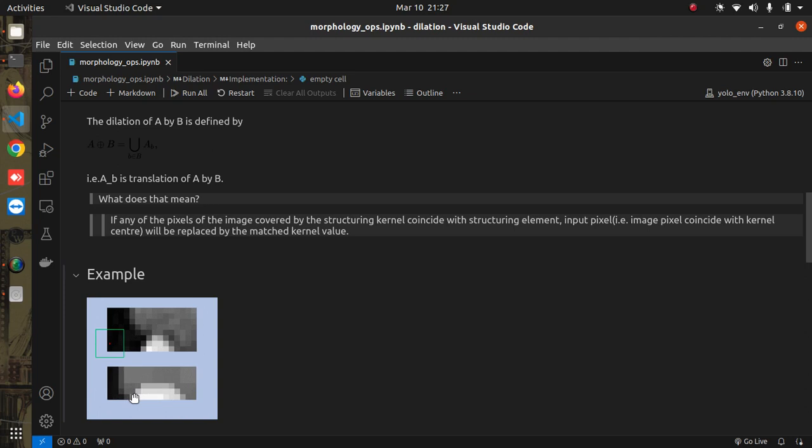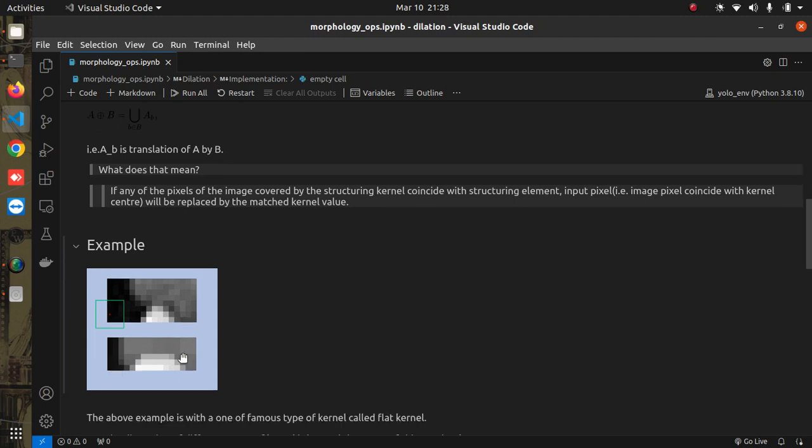In the upper image, my input image, there is so much noise around this structure, but in the output image there is a drastic reduction in noise. So dilation is a very useful technique for noise reduction and image smoothing.